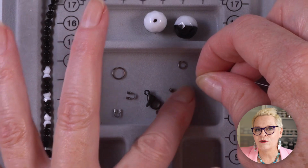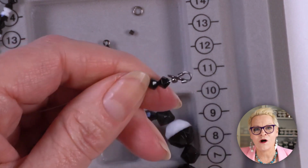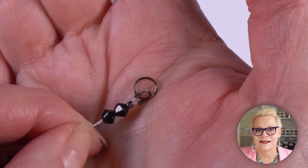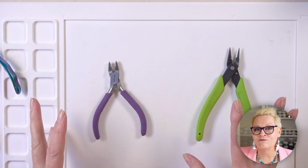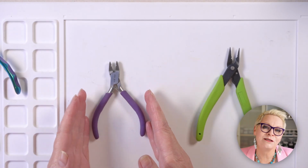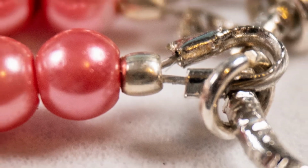Generally, it's only 1.5 or 2 millimeters in size, and it's designed to be squashed. So once squashed, the crimp bead holds everything and stops it coming undone. So it's pretty vital. Now I have 2 pairs of crimping pliers in front of me. Of course, if you've watched my videos before, you know I love my magical crimping tool, and it is my absolute favorite. What it does is it makes your crimp bead look like a metal bead.